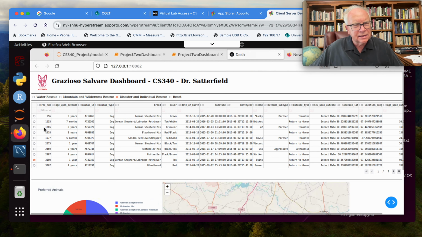When the chart comes in, when you first open up the application, it's going to pre-select the first row in the table, and we didn't do that in Module 6. So you don't have to do that, but I did it.